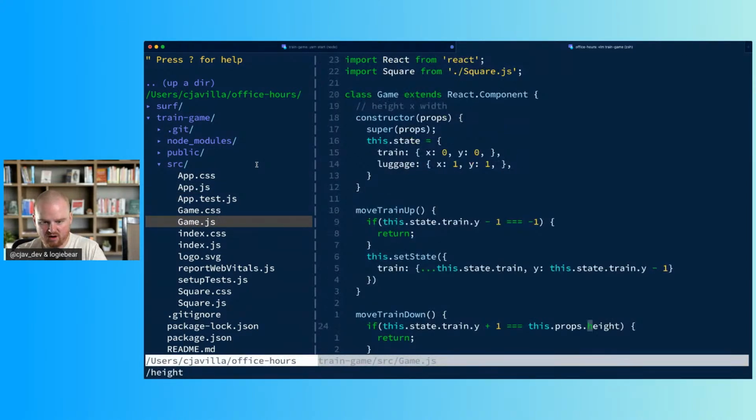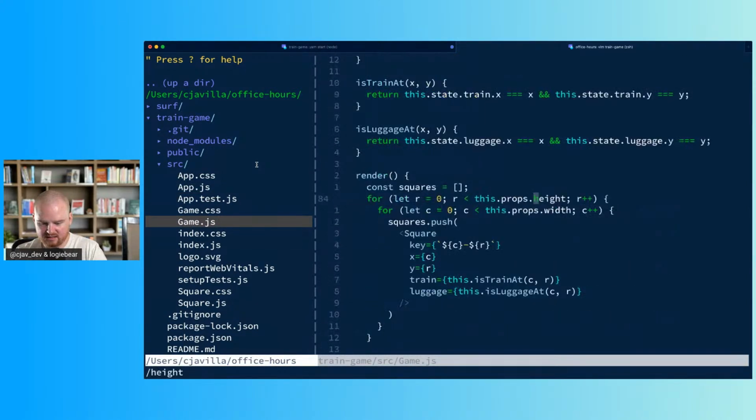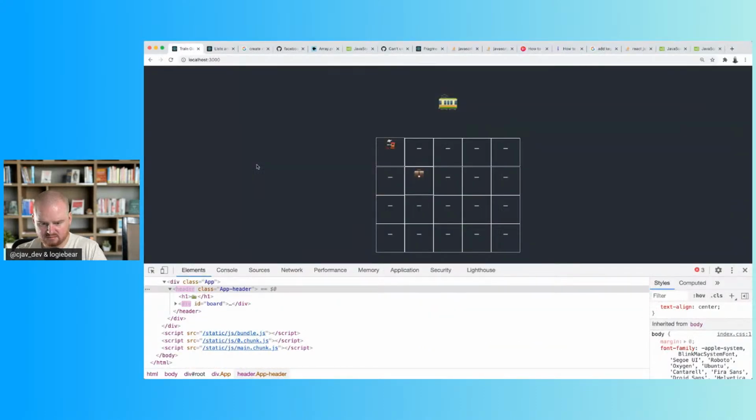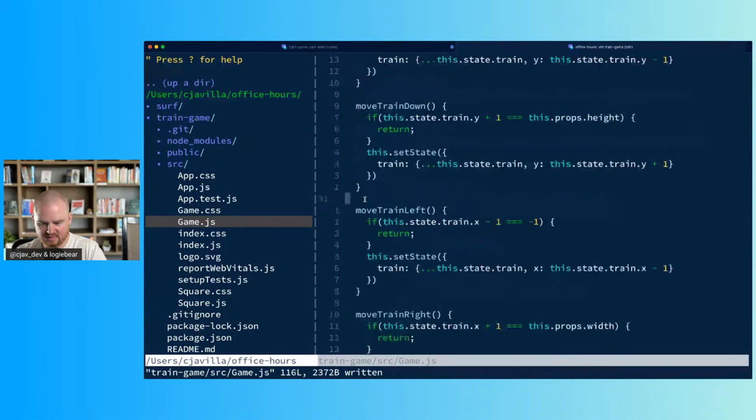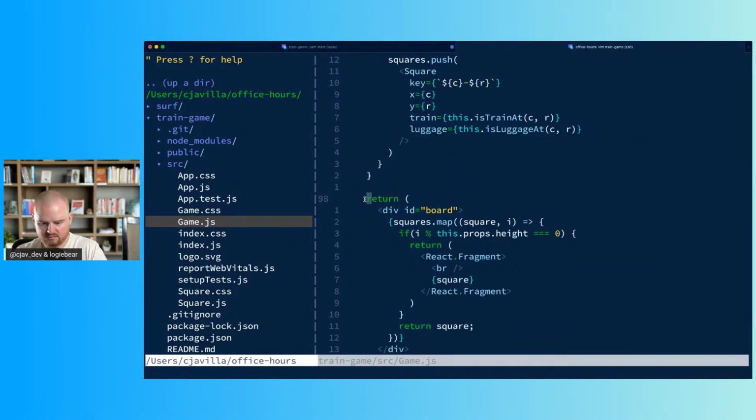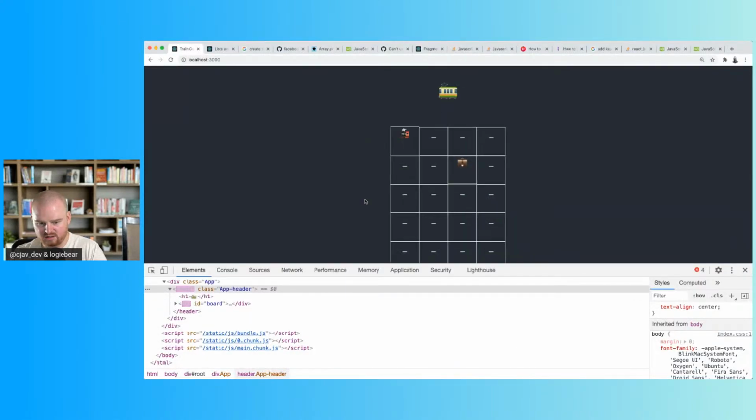So height and width, we want these to be opposite. Okay. Wait, no. All right, we're still rendering 4 high, which means this BR should be after the width modulo is 0.